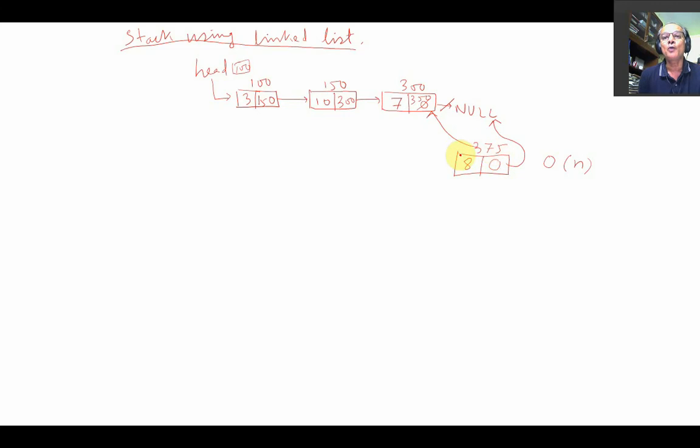Now if you want to pop this element, very simple, again you have to go in this way, and every time you have to take care of two pointers, two variables will be used, and as this is null, the previous pointer should be 0, then it can be popped, right? So the pop operation is also order of n, like the push operation, but it is not desired. We always want the push operation to be done in order of 1, then it is good.